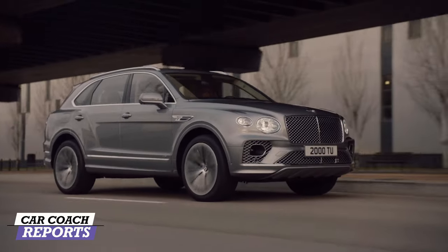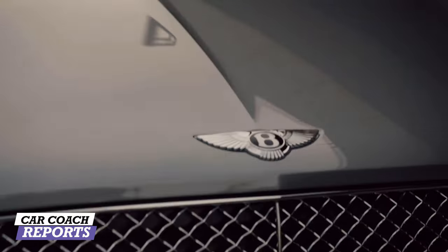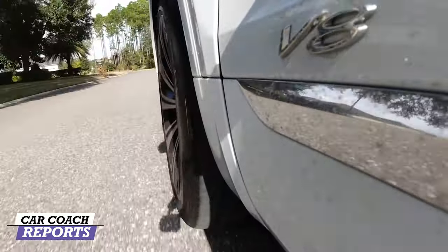The 48-volt anti-roll technology works in conjunction with the self-leveling air suspension, and that's why it rides so well. Bentley's Dynamic Ride instantly counteracts lateral forces to keep the tire patch square on the road. One thing I did note is that at a very slow speed coming to a traffic light, the brakes are really grabby — that could be partly due to the optional ceramic brakes. 21-inch wheels are standard, 22-inch are optional, and there are 11 different wheel choices.